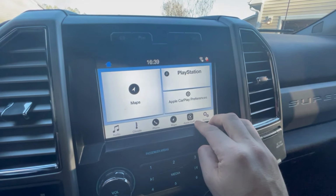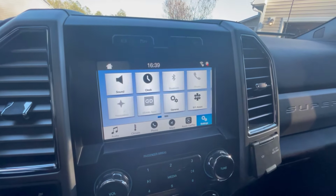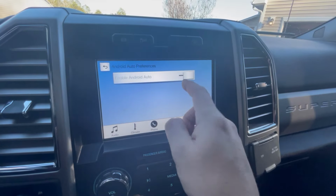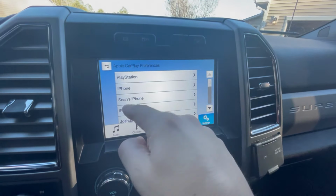So yeah, it's basically like setting up Android Auto. If it doesn't pop up for whatever reason whenever you plug it in, go to your settings and go to Android Auto, and you have to basically enable it on here. Same thing if you have Apple CarPlay.